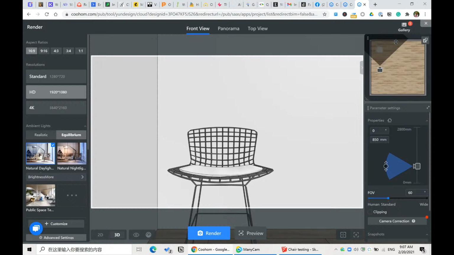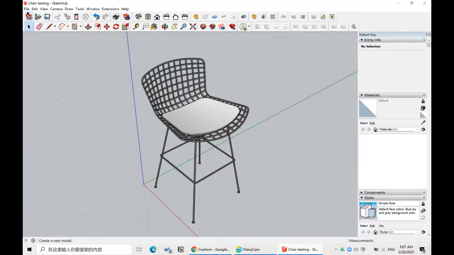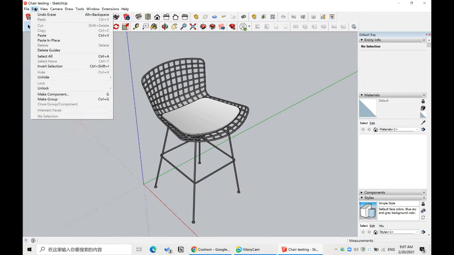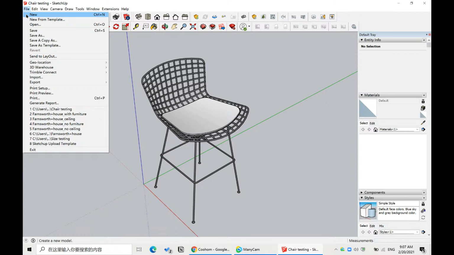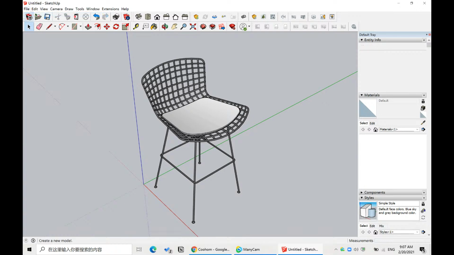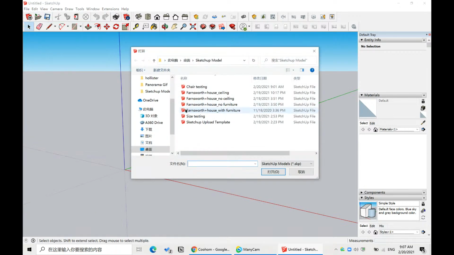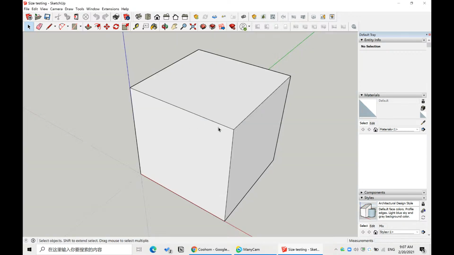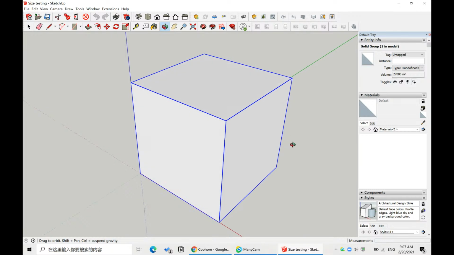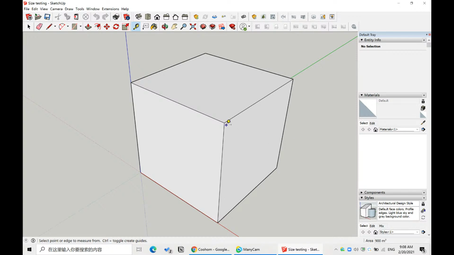While we're waiting for the renderings, another interesting aspect, which I made a model here just to illustrate, is the size limit of the model. It's 30,000 or 3,000 millimeters, I think. I just see the model. This is how big a model imported from SketchUp can be for Coohom. If we measure it, yeah, it's 30,000 millimeters. That's the parameter.